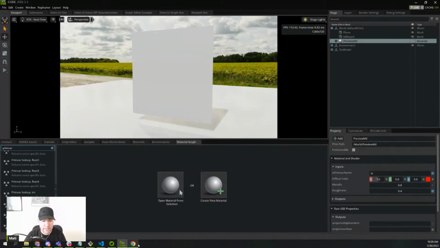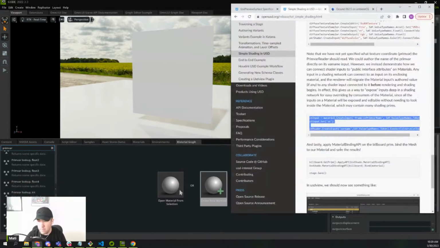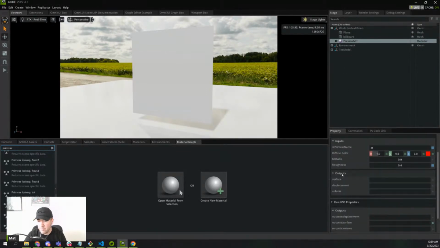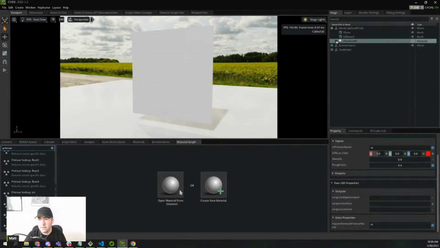Did we not connect that yet? Let me double check here. Yeah, we've connected var name on the reader. So again, we're not going to be able to see that node, unfortunately. But it is connecting to the ST reader.